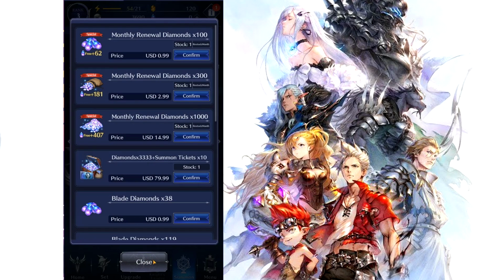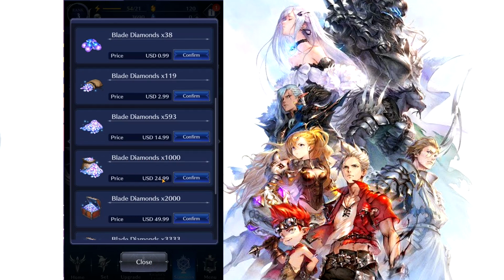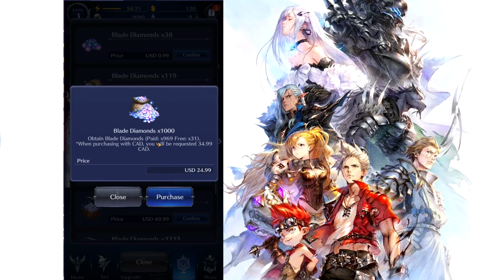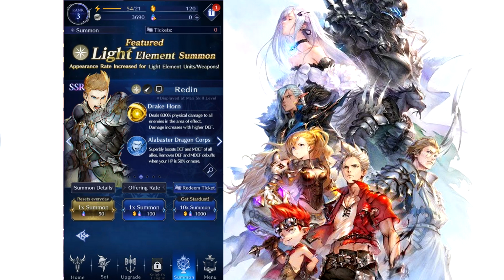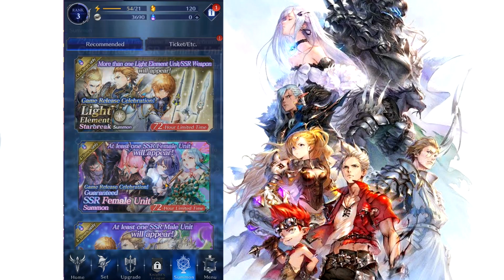That's not the case. If you buy 1,000 diamonds, even down here, check this out. 1,000 diamonds here. This is kind of like the standard cost of a multi-pull, $24.99. You go in here. Once again, it shows you paid and free. But as long as you have these blue diamonds here, you can go into one of these summoning banners and actually use it.